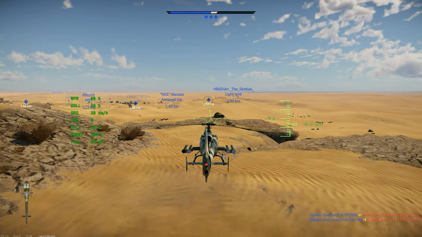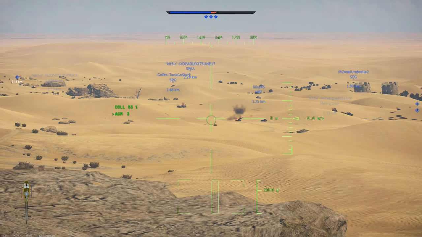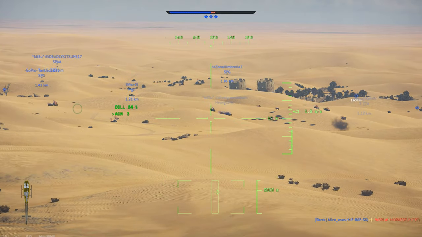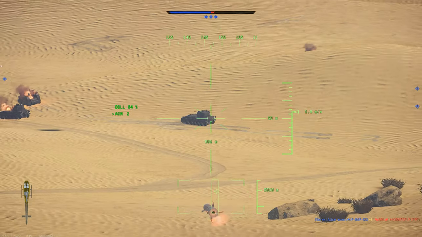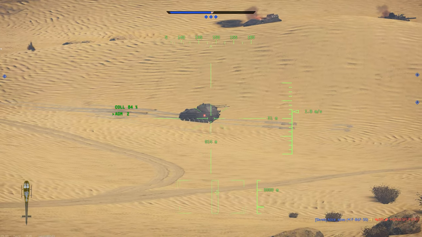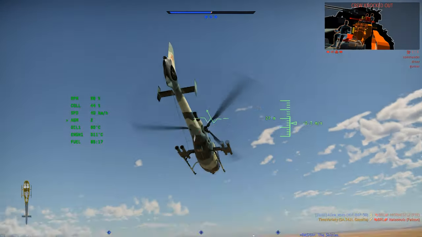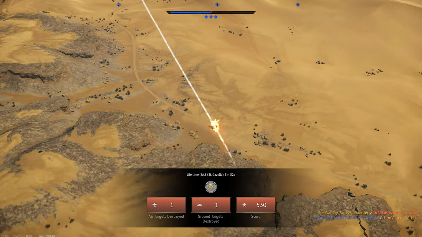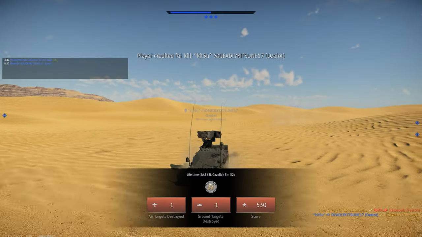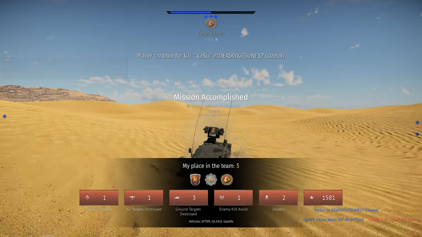All right. Whoop. I had one. I just had one. Where did he go? There he is. Come on, get him. Yes. Oh, that's a Burt. Oh, friendly fire. What? Oh. Thanks, buddy.